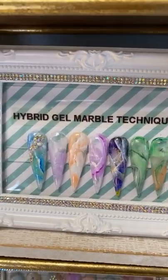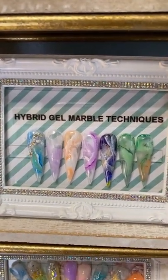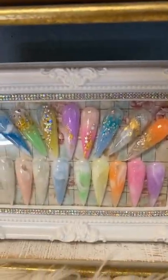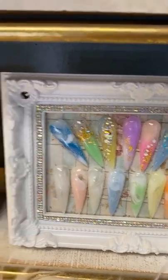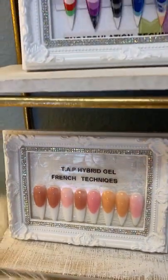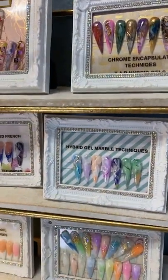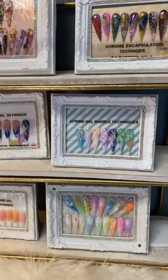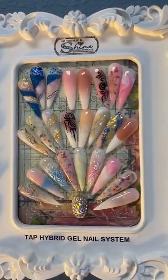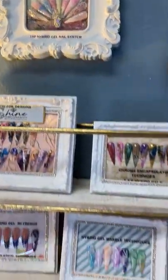This is called the hypergel marble technique. So em lấy 2-3 màu của hypergel, em chọn vô để làm marble. That's how that one is done. Cái này thì em bỏ vô kim tuyến. So you see very nice display. Em recommend là mình làm một cái display để cho khách hiểu biết là hypergel là cái gì. Tại vì nhiều người chưa có thấy cái sản phẩm này, and especially customer chưa có biết là cái này tốt làm sao. So you can still do a lot of design with the hybrid.